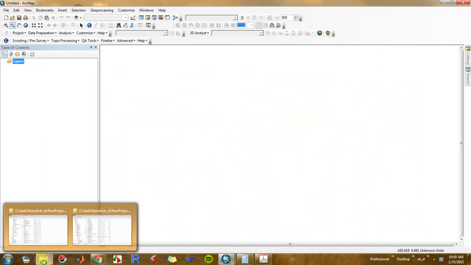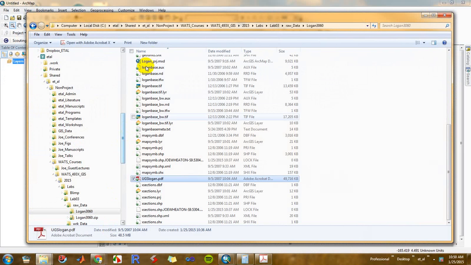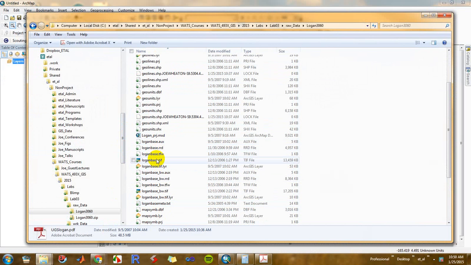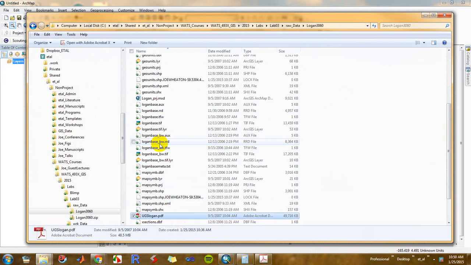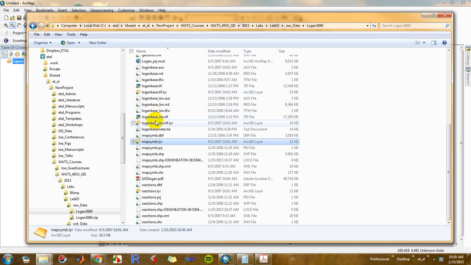And you'll notice also in this data, if I bring this back up, that we have a number of shape files, right? So here's folds, here's geolines, here's geounits. Then there's a base layer, which is a raster. And looks like they've got that in both color and black and white. Then there's various symbols, etc., cross sections. And notice that a lot of these have layer files, and those layer files are important because they control the symbology with which that is added to the map.